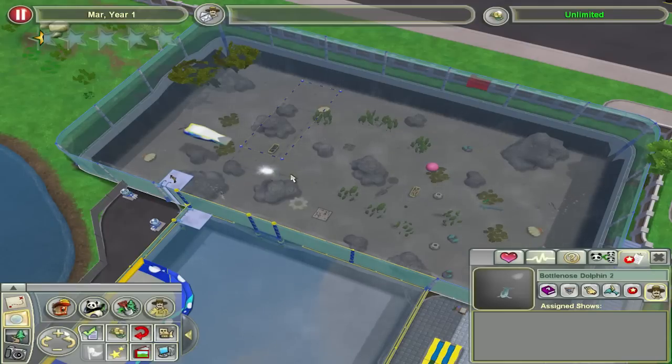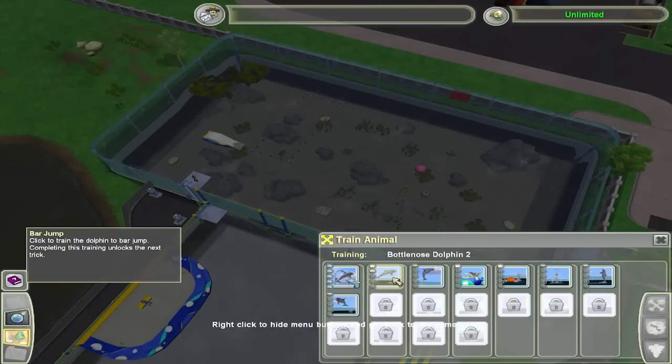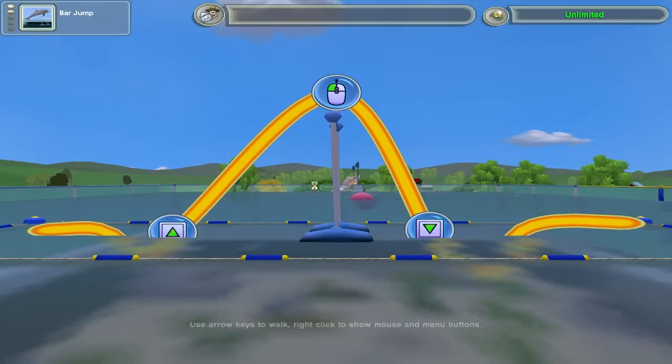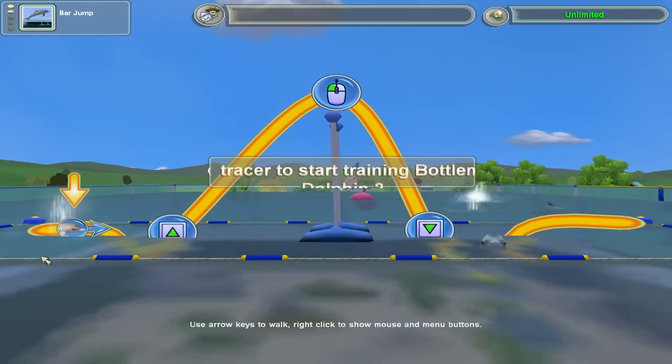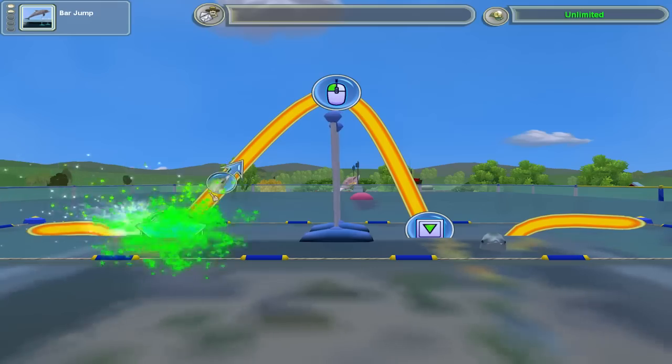So we're in the process of training our dolphins from last time. That's dolphin one. Where's dolphin two? Let's train you up myself. Let's do a little bit more training. Let's do another bar jump, so we can do some decent tricks. I don't want to spend half an hour training them up like this, but, you know, it's part of the game. We got to do it.